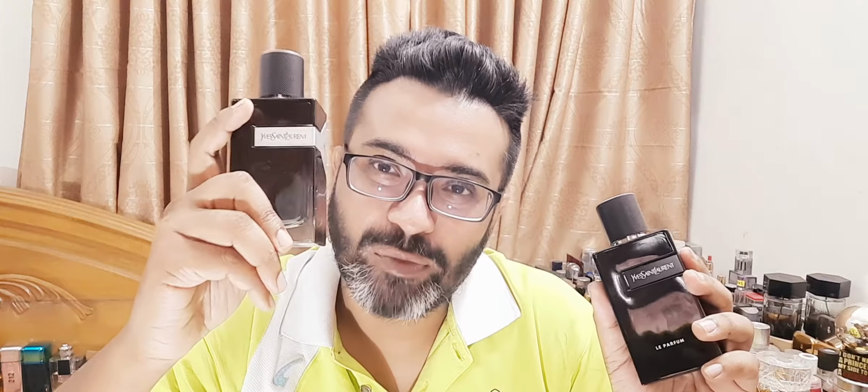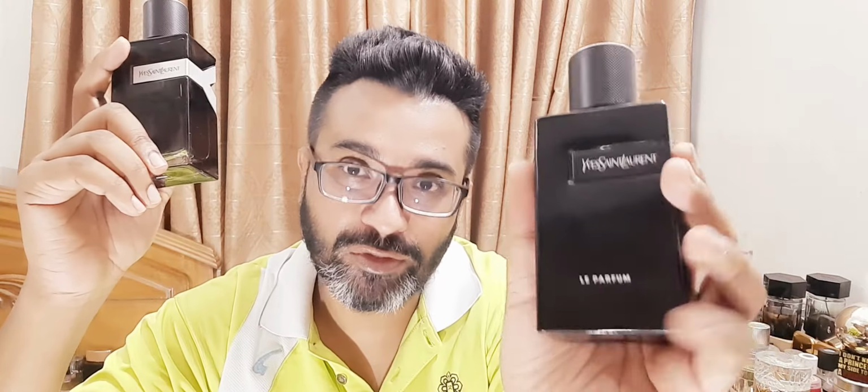Not because of this release, okay? Because of the release of EDP. This actually is surprising to me, that the EDP is more beast mode than the Le Parfum. Performance wise, this is pretty good, solid, long lasting, but nowhere near EDP in my humble opinion. The EDP lasts on my skin forever, 8-10 hours. Crazy performance, crazy, spicy, blue, fruity. It's like a genuine masterpiece. Next to that, this feels a little bit underwhelming.